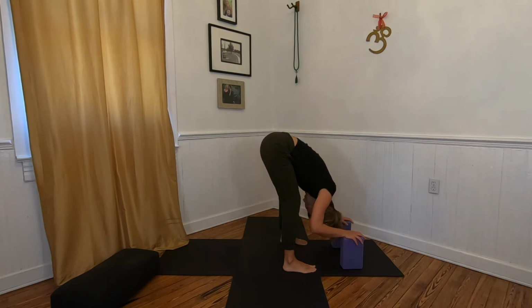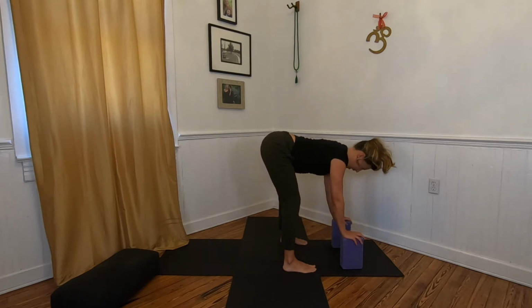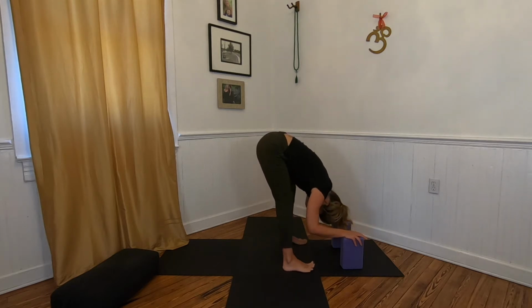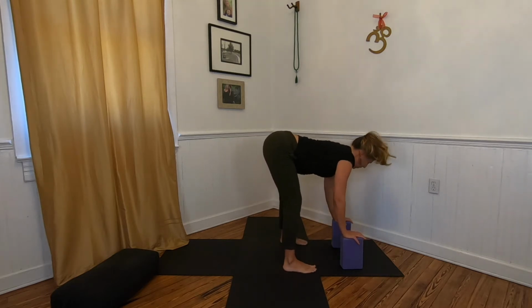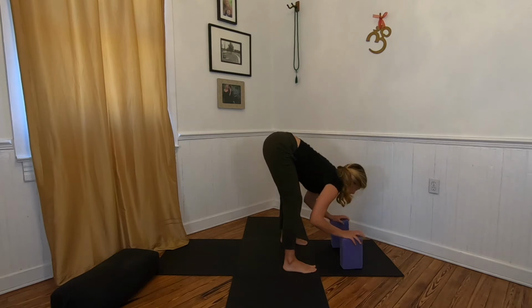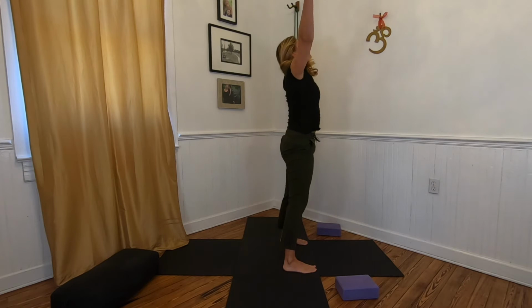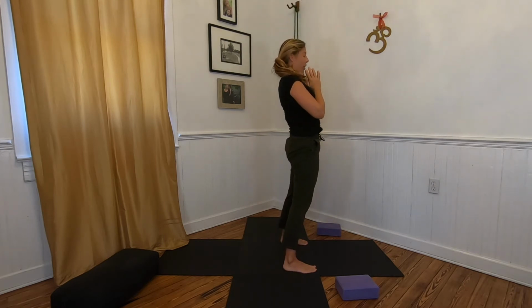So waving up through the spine, extending up through the crown of the head, and exhale, releasing down. One more time. And release, move your blocks off to the side, reverse swan dive out and up, palms touch overhead. And exhale, hands to heart. Inhale out and up.